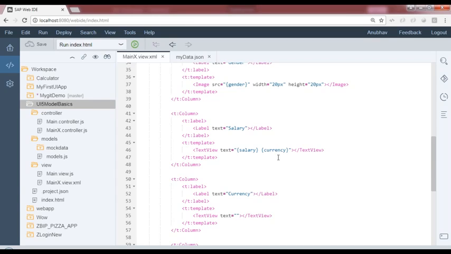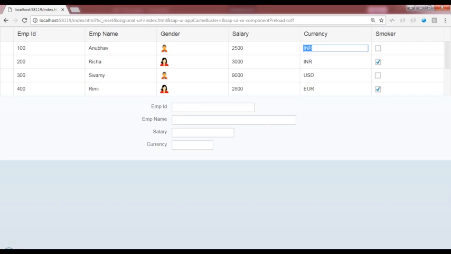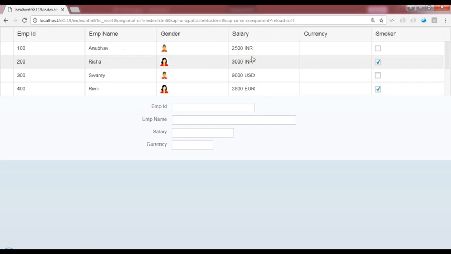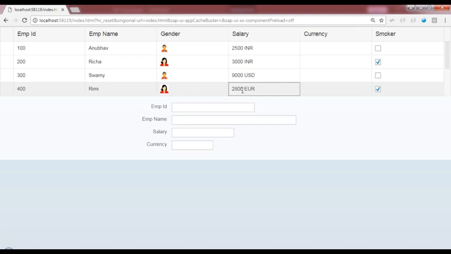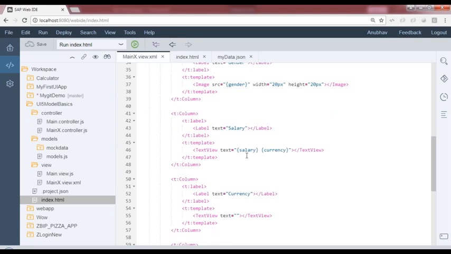Now one important golden rule, you all know that we have to make the bootstrap aware about it. So this is more important now again in this context. If you don't put this one, it will not work. Let me cut and save this and refresh and show you if my salary is combined with currency. No, you see both are gone. Now if I just put that back, save it and refresh, you would see yes, my salary is now combined with the currency. Clear everyone? What did we do? So this is an important aspect. If you miss this out, then you have a problem in the system getting the right output.